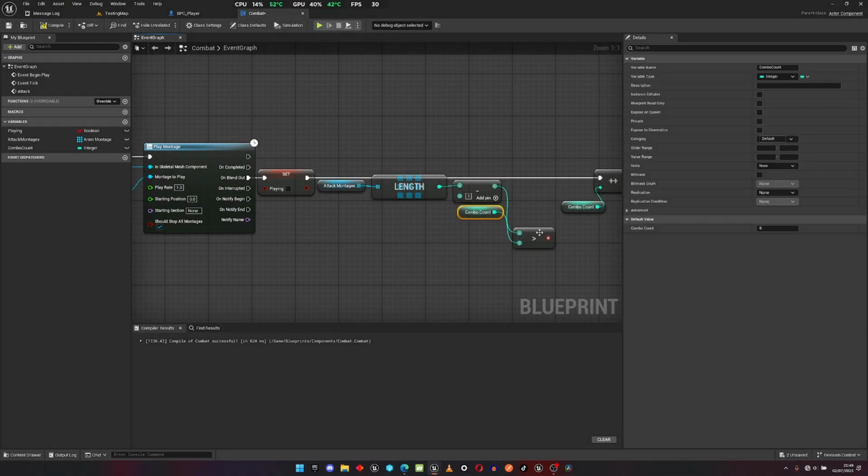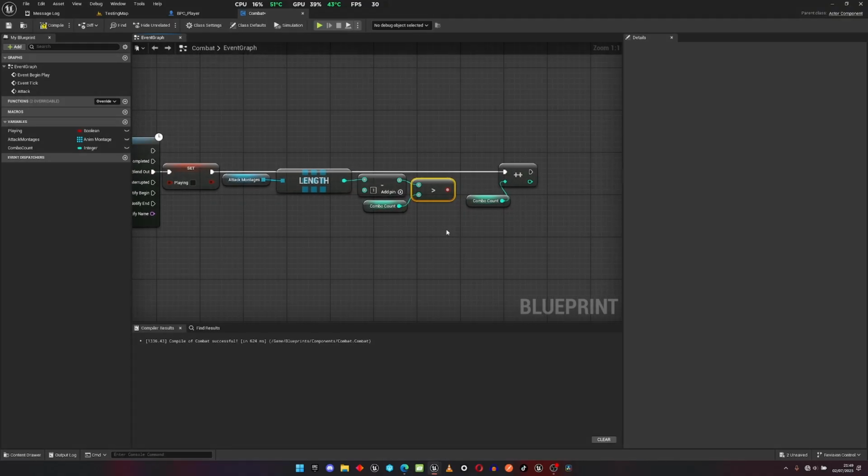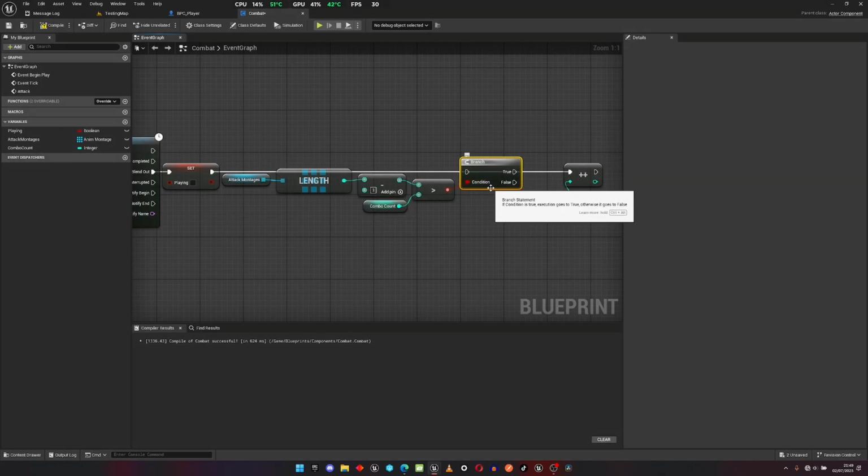So only if this condition is met, we are going to do a branch here, and we're only going to do this if the combo count is greater than.